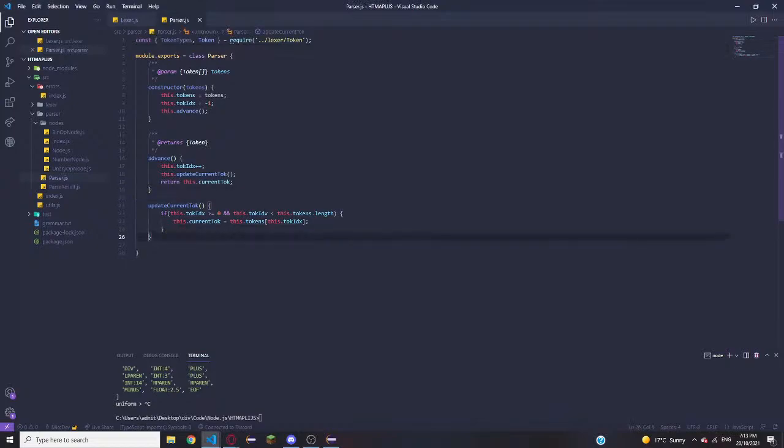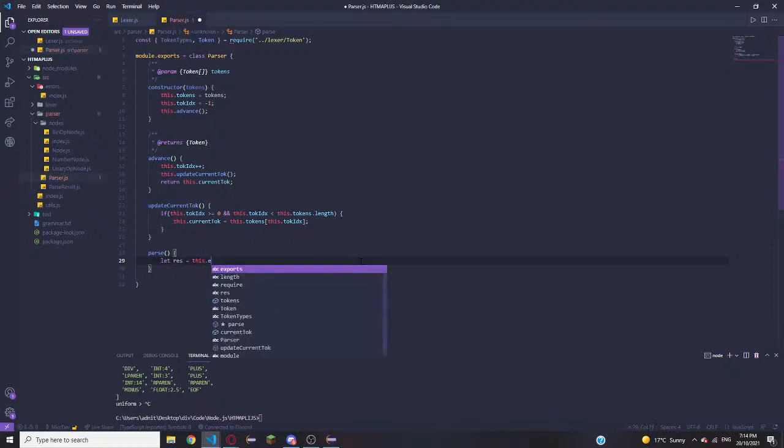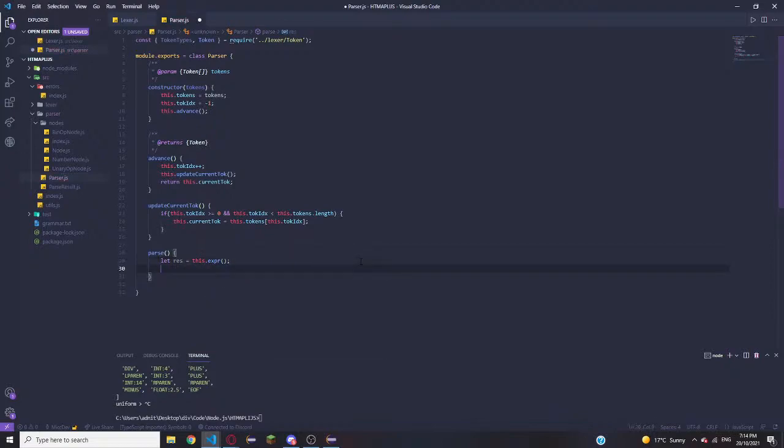Let's do this. I'm going to create a method called parse. That's going to be the method that we are calling from our index. So in parse, we're going to have a variable called res, and that's going to call this.expression.